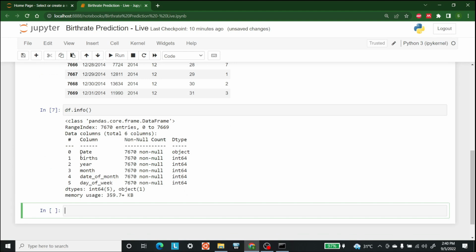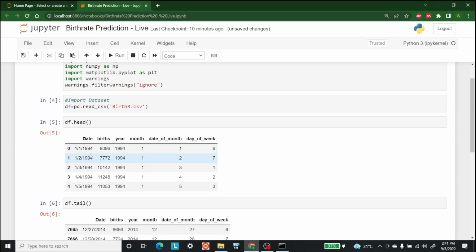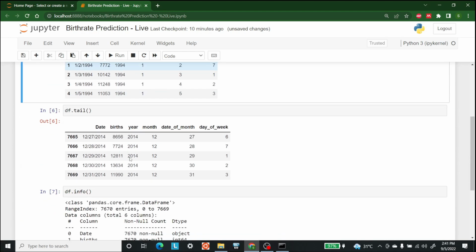So as you can see, we have 6 columns, and every column has 7,670 values, including the 0th index, of course.